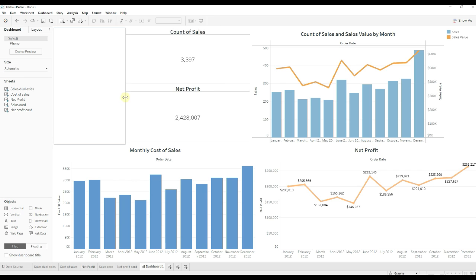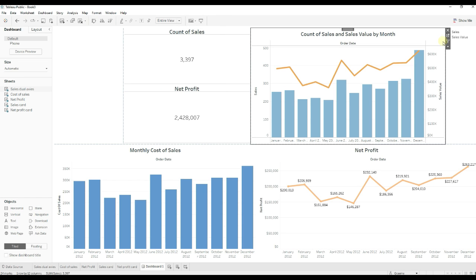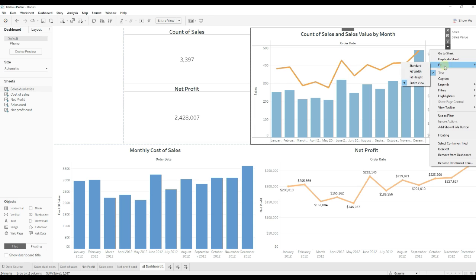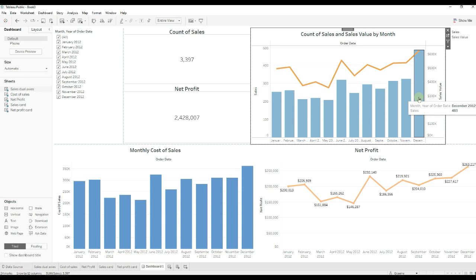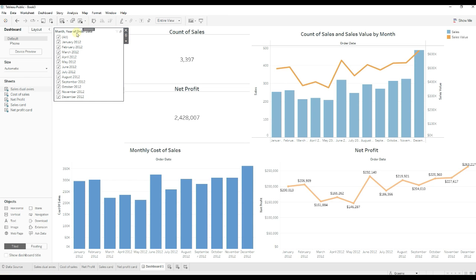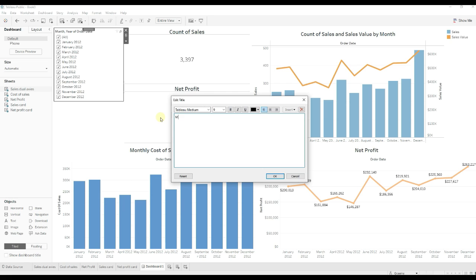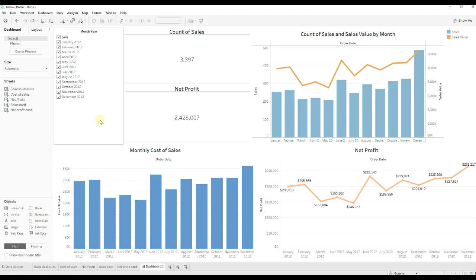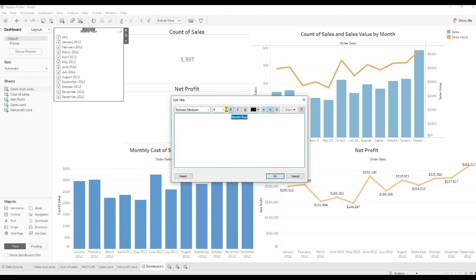We'll make it a wee bit smaller, and then I'll just right click any of these charts and we'll bring in the filter month, year, and it's going to automatically put it there. Sometimes it wouldn't now, and you would have to drag it over, but we can see it has. We can just change the title here to say month, year. We'll just bold and center that. I might just make it a little bit bigger.